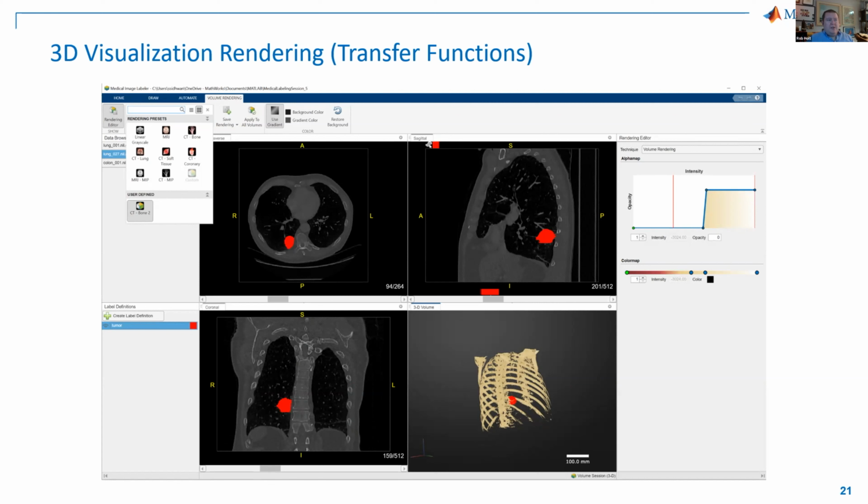These things are all available as canned settings that can be used for this image. And I don't have an animation here, but as you're updating the labels, whether it's by hand or using some deep neural network, those labels update in the 3D viewing window as well. So it can be made to be very quick feedback for the labeling and visualization.